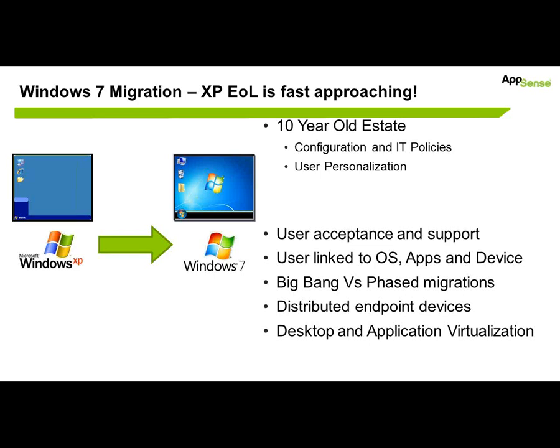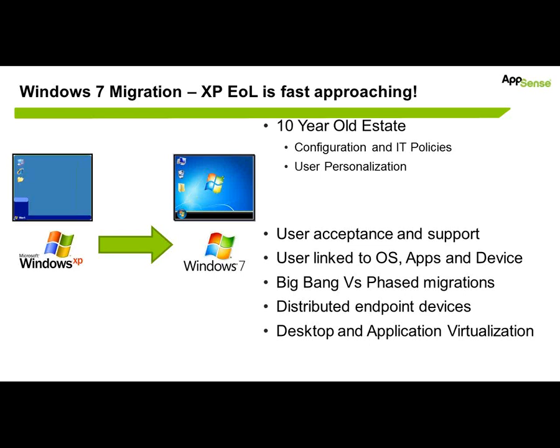Technically there's a problem because as we go from Windows XP to Windows 7, we're moving from what's known as a V1 profile to a V2. Technically there's a problem in many cases because we're going from 32-bit to 64-bit, and technically there can be a problem when someone's looking at going from Windows XP to perhaps a remote desktop services deployment of a new desktop as well. The distribution of those Windows XP devices and the one-to-one relationship that we see commonly between the user and their device also causes a challenge.